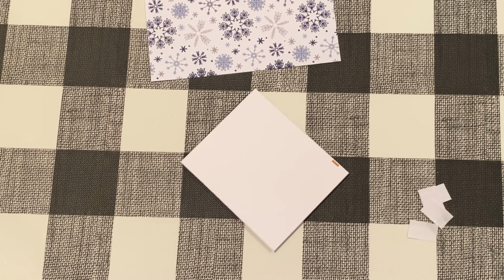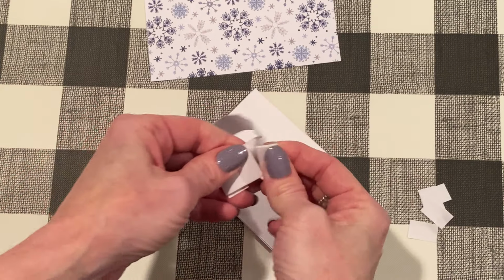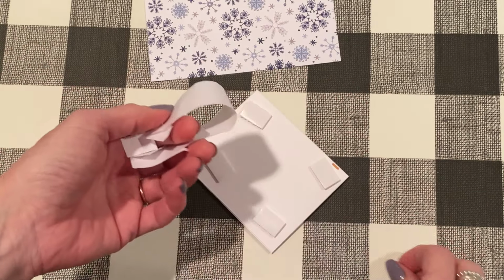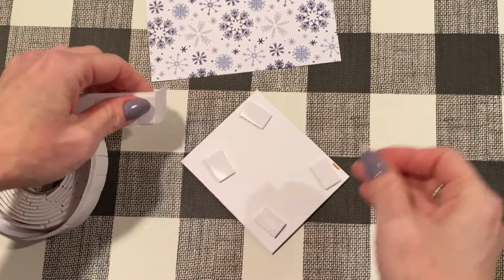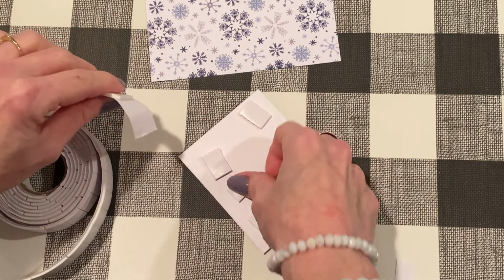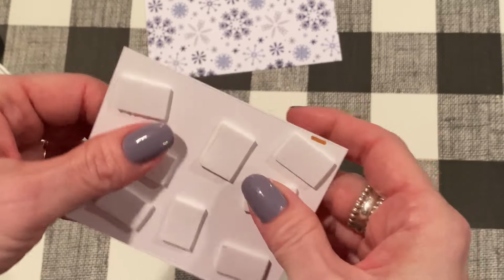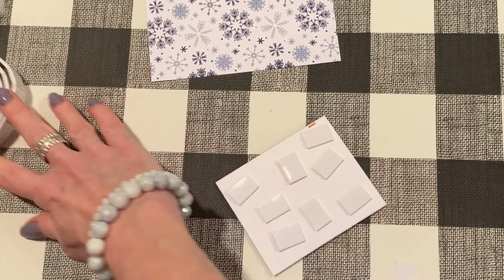Take my stickies, put one on each corner, and I'm really running low. All right, I'm just going to open the other one. Hang on. Okay, got the other one open, so I tend to kind of overdo it for the foam tape, but I like it to be really nice and secure. So I'm going to add a whole bunch. You do want to add more than you think, though, just to make it more stable. So, all right, that's the amount that I put on the back.